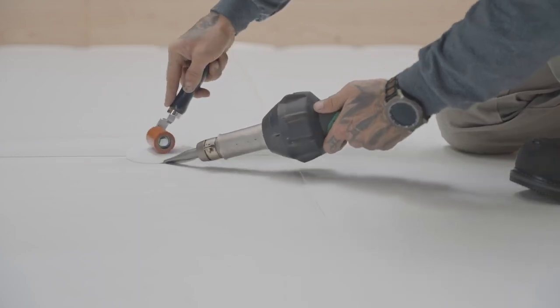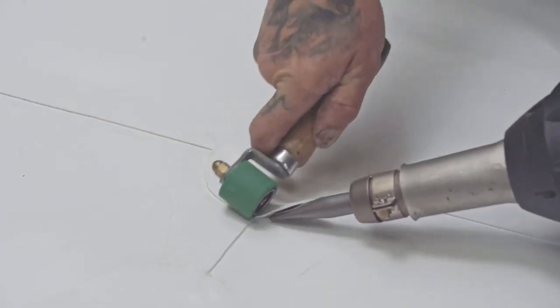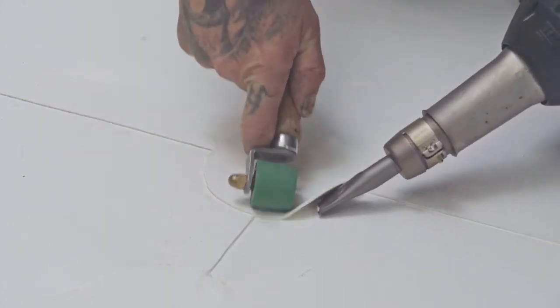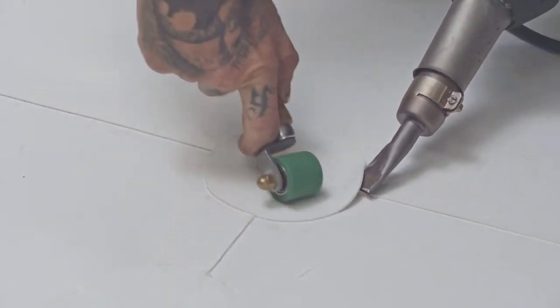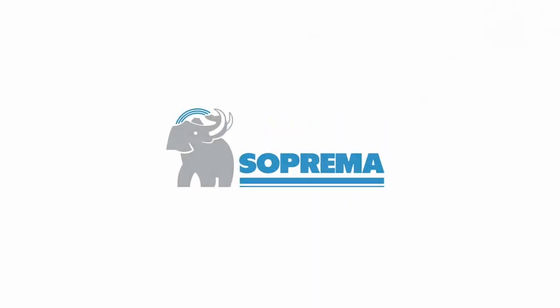All you have to do now is weld T-joint patches at all intersections of more than 3 layers of PVC membranes. That's it. Those are the installation steps for mechanically fastening PVC membranes to the field surface of a roof.